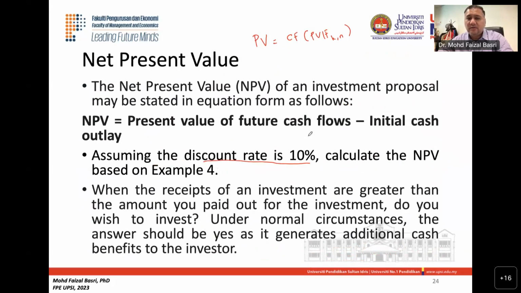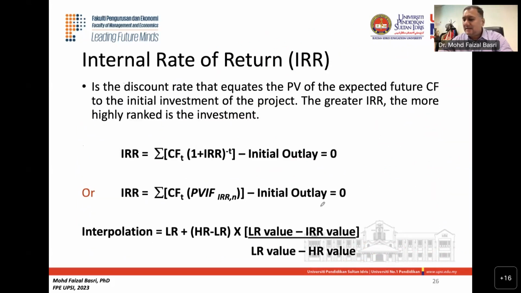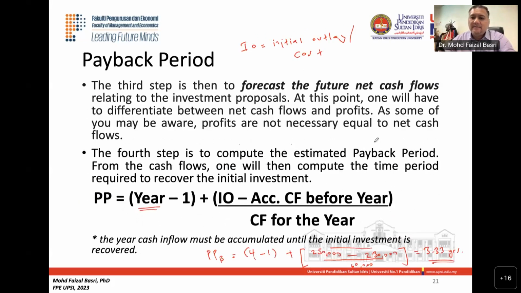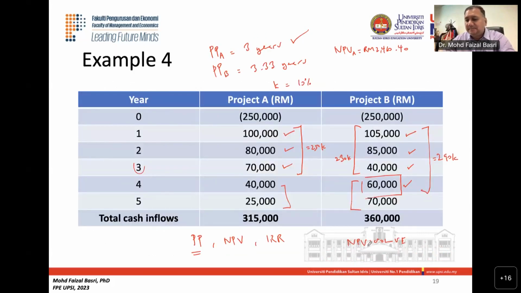I skip project B for a while. Just a moment. I skip project B because why? Because I already inserted all the information in the financial calculators. And if you go back to the cash flow function, earlier I mentioned the NPV soft. Under the NPV soft, there's another function called IRR solve. This is the internal rate of return.